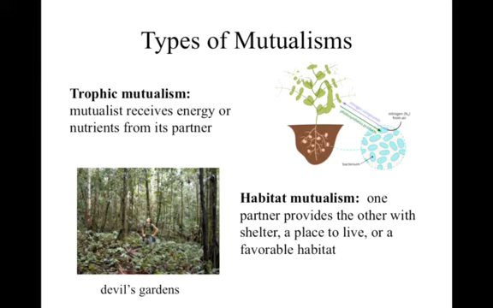But the ant actually also provides habitat for the plant, because it goes around and kills all the other plants in the area, injects formic acid into their stems and kills them, so it's actually providing a favorable habitat without competition for its favorite plant species. So this is a mutualism where both species are providing shelter or habitat for the other. The plant is providing habitat for the ants because the ants live in these structures made by the plant. And the plants are getting habitat because the ants are busy killing all the competitors in the area. They're making a really nice competition-free zone for the plant.